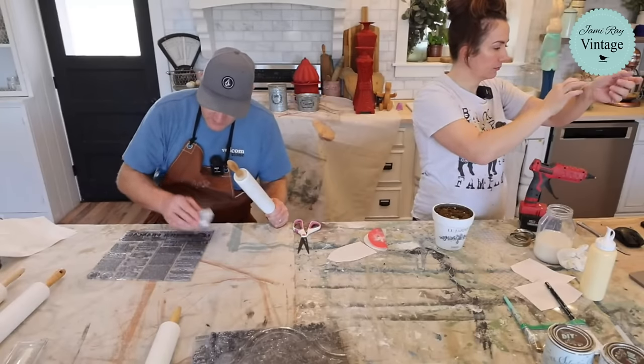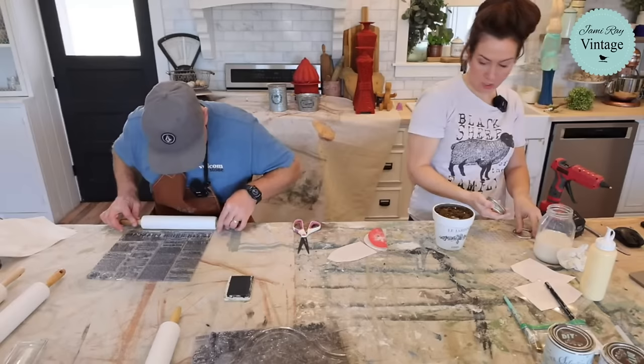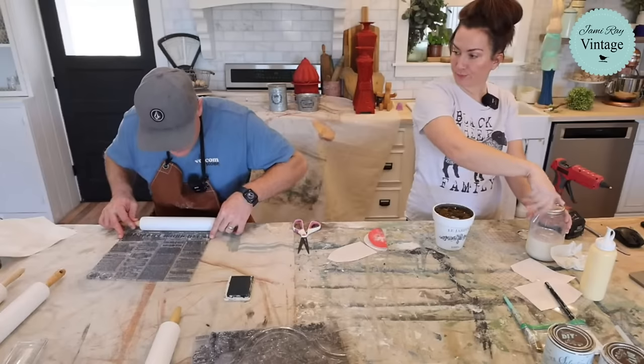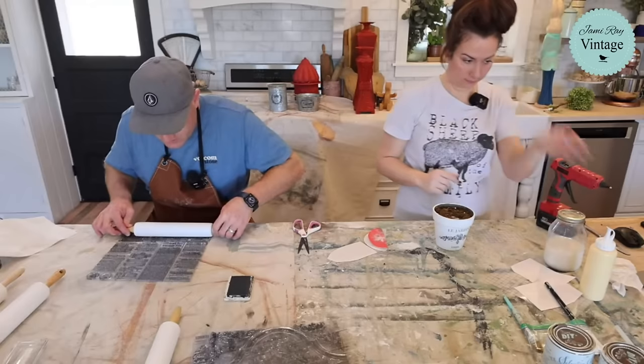Cool. All right, so we've done this one quite a bit. This is the stone gray ink, I believe. Do you prefer ink or paint for stamps? I like ink. What do you like? The ink is going to give you more of a crisp finish.